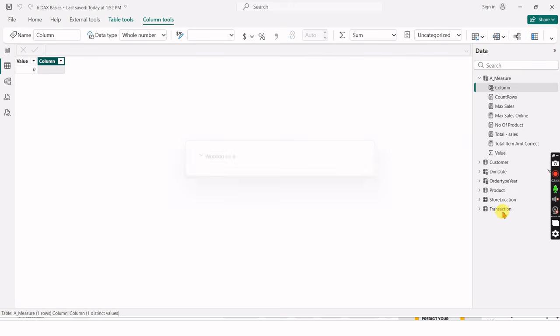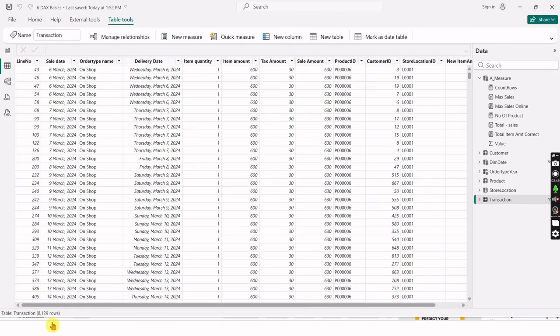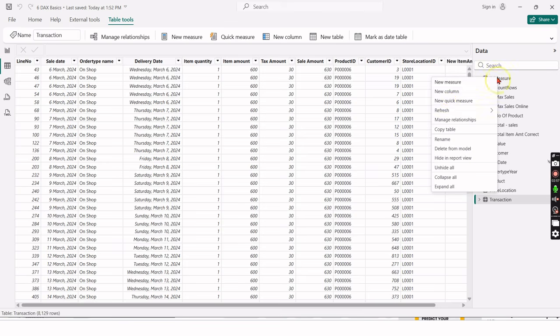Now I'm going to use one scenario. Let's say I have this transaction table where I have a bunch of records, 8,129. I want to filter it only for the On Shop order type. So how can I do it? Let's create one table. Be with me.